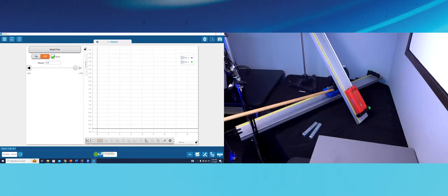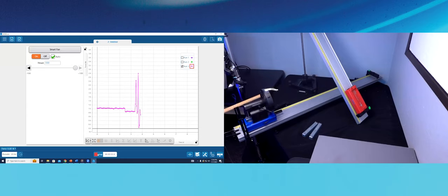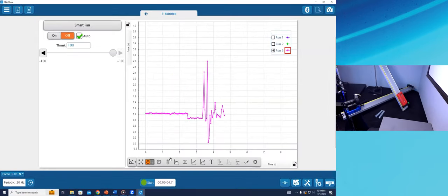So on auto, handy dandy meter stick pushing me away. Cool. So I'm going to just start it so the fan's going. So we can see that, yes, it was still less than 1 newton, as we would expect from our previous ones. However, compared to our last run, that is at least a little bit less than our tension was in our previous run. And we can now flip it the other way and try again.